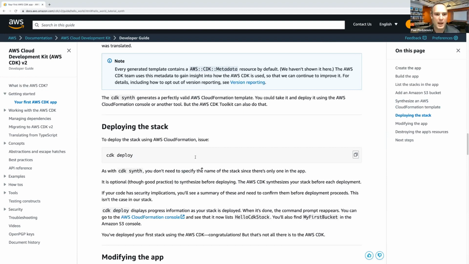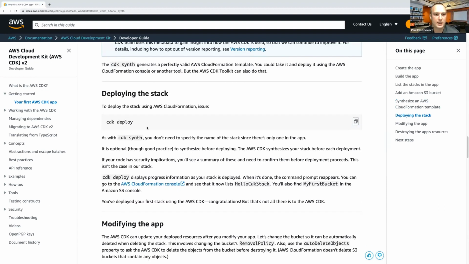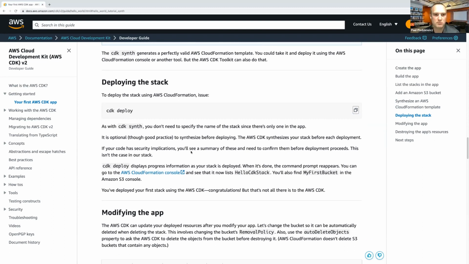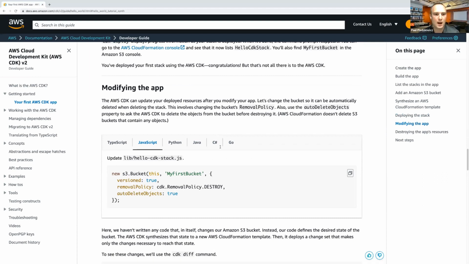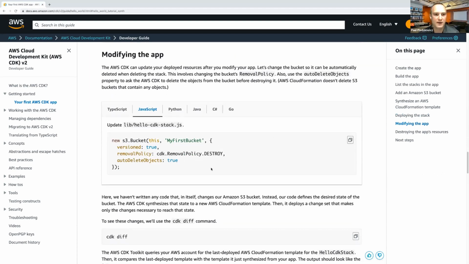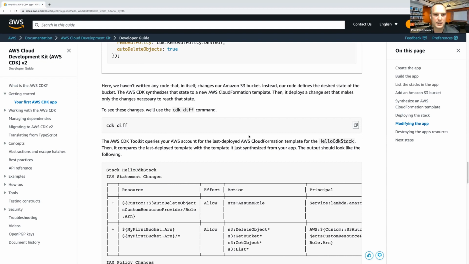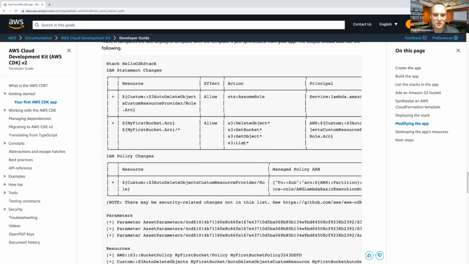But if you don't want to do that manual step, there's CDK deploy. That'll work as well. It'll create the CloudFormation template and deploy it at the same time. You can see if you modify the application and do CDK diff, it provides you great diffs to understand what your changes will actually be.